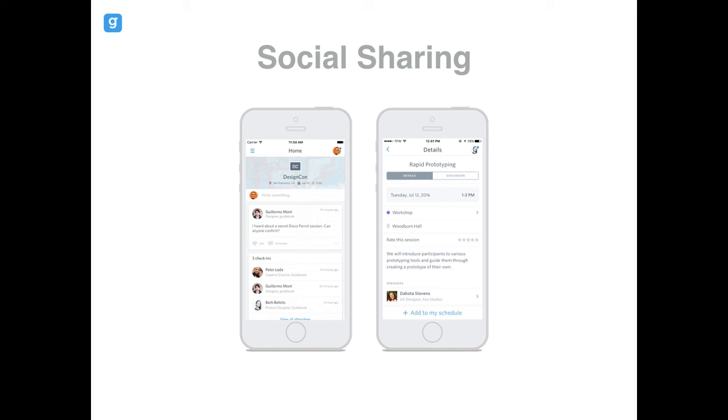What it does is it surfaces relevant content to each of your attendees. So whether those are sessions that are upcoming or popular, or connections, people who have recently checked in, it's going to surface that content right to the home screen of their app at perfect times, based on when that engagement might be the most powerful. And then it's also going to allow for more informed posts.